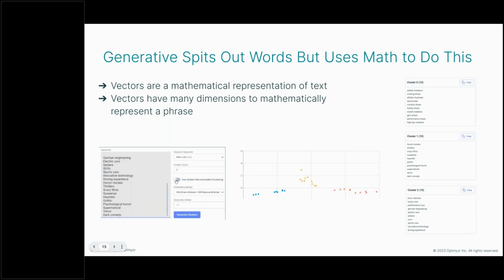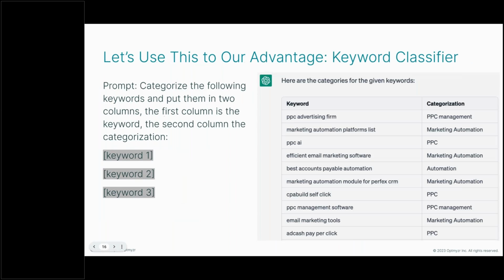And what's cool is this is really complicated stuff, but thanks to GPT, we can use this to our advantage in a super easy way. So I can have a prompt like you see here on the left, and you can say, categorize the following keywords and put them in 2 columns. The first column is the keyword, the second column is the categorization. I don't have to explain what categorization means. So now I can literally go to a keyword suggestion tool, pick whichever one you like, grab a list of 1,000 keywords from that, and stick it into this prompt, and it'll come back with some categorization that's probably going to make some level of sense, right? If you ask it 5 times in a row, exactly what it categorizes based on could be different, but the categorizations will make sense thanks to this mathematical vectoring and that semantic search that's happening.